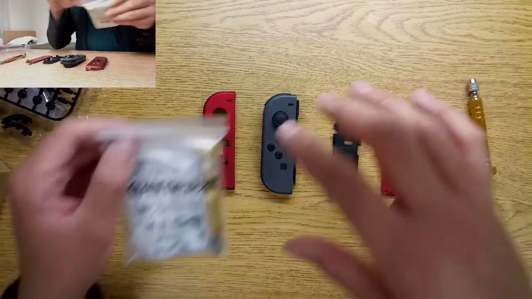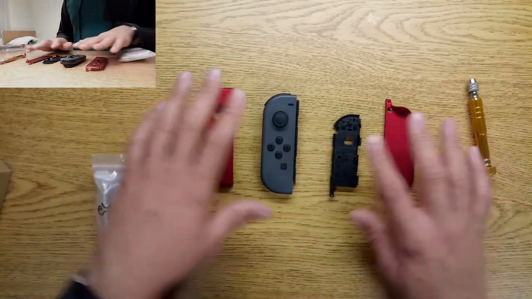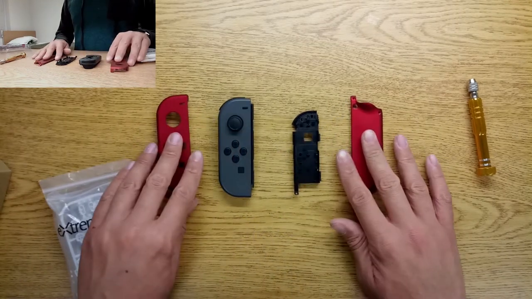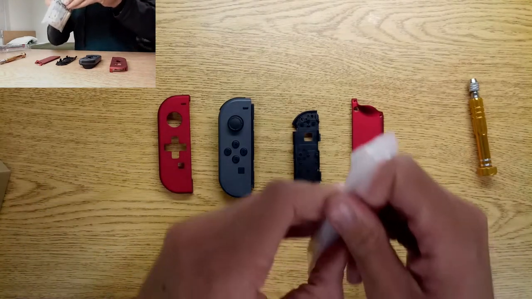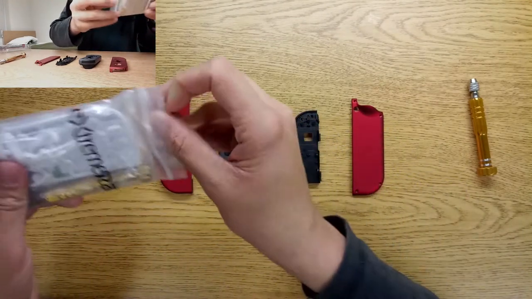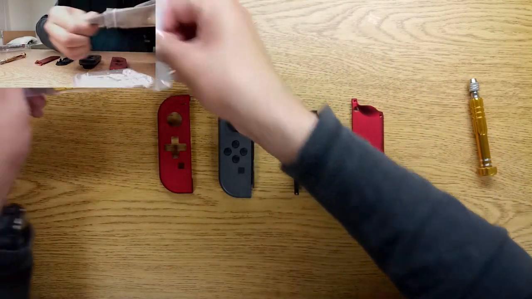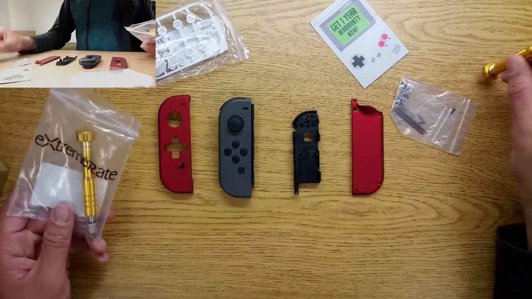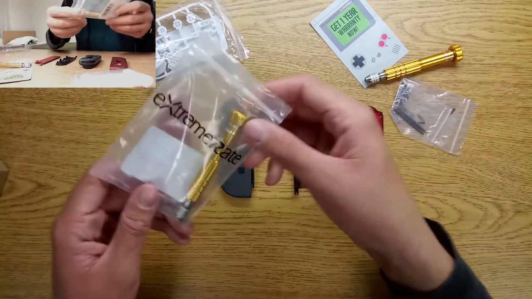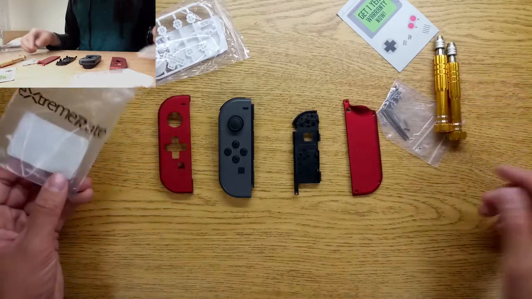So I'm gonna open the entire package. I'm gonna put this over here, save it for later. Who knows, maybe I want to make my own little D-pad switch. So all this, working with all of this right here. So let's get down and boogie, you know. So first of all, let's see this. This is an Extreme Rate right here. So we got our generic little screw thing over here. We got another one, so let's see how many we can pile up.